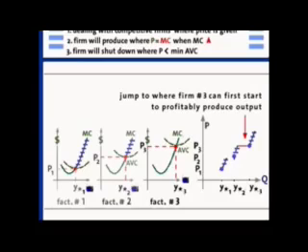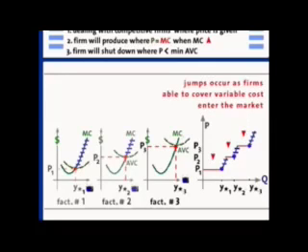Between those jumps, we have a smooth curve that represents the sum of the marginal cost curves of all producing firms. In this region, only firm 1 is producing. In this region, we're adding together the marginal cost curve of firm 1 and firm 2. And finally, in this region up here, we're adding together the marginal cost of firm 1, firm 2, and firm 3. This, then, is the short-run supply curve for the market. It starts here on the axis because nothing is being produced. It then jumps to the marginal cost of firm 1, the sum of 1 and 2, and the sum of 1, 2, and 3.